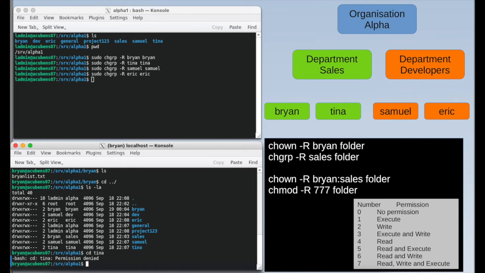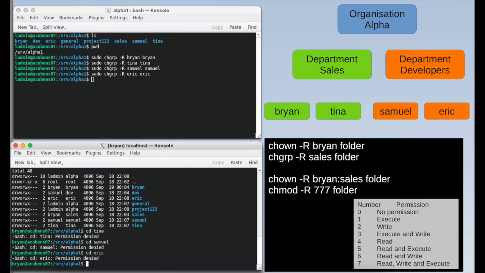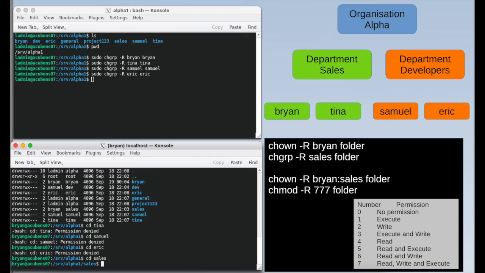And now let's go into another user's folder, for example Tina's folder, and it says permission denied. So it won't allow anyone to go into another person's personal folder. So just to test it out, we try to go into Samuel's folder and Eric's folder. It'll be a good idea to test like this for each user.